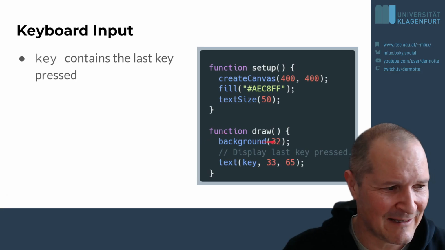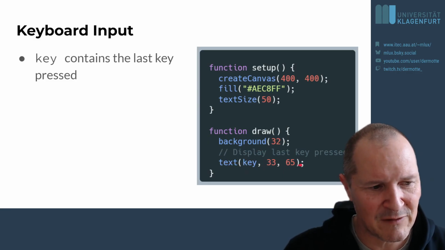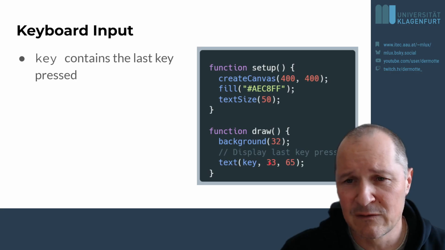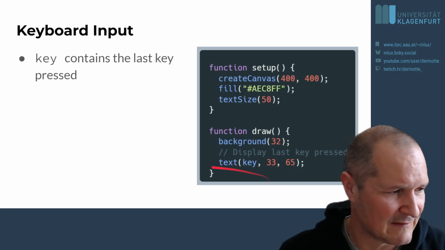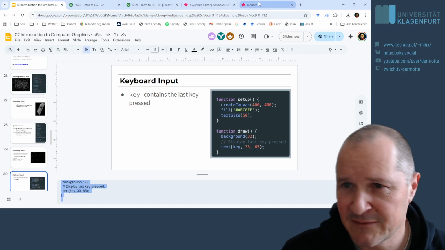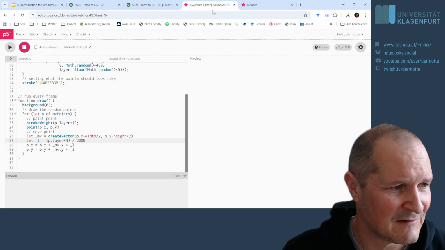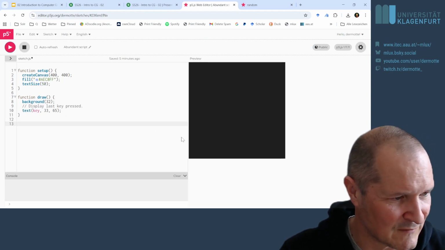And then I have to draw the background here. And the text key 3365 puts the key at this specific place. Okay, let's put it in there. So no guesses from the chat. You will see it right now. What is the hue? Oh, it's bluish stuff. Yeah, was a good guess.